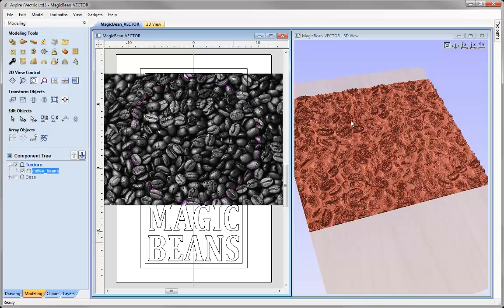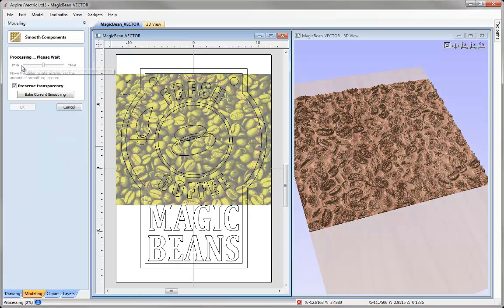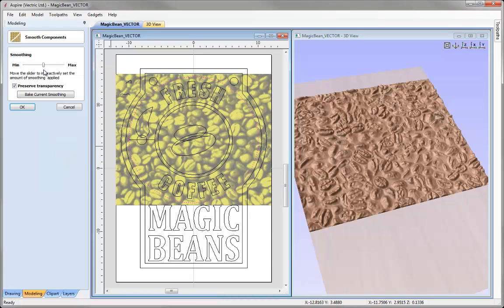If we take a look at the component in the 3D view, we can see there's quite a lot of noise there. What I'd like to do is just look at reducing that, and we could do that by applying a smooth filter. So we're going to go into this icon here, and it's going to do that at a default of 50%. We can see straight away it's reduced quite a bit of the noise there. If I wanted to, I could just maximize that just to really soften that up. And I'm happy with that, so then we could go ahead now and just press OK.